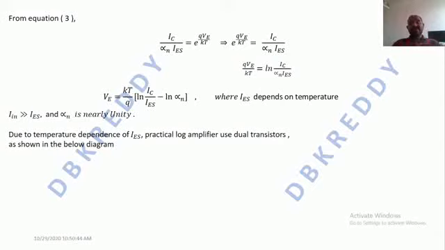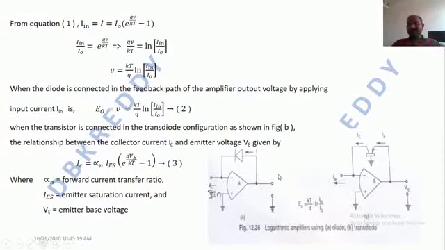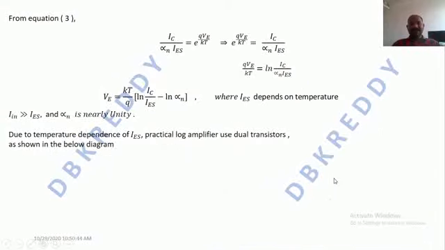But here, the reverse saturation current, which is due to the minority charge carriers, is not comparable with the majority charge carrier current. Because of that, IN is much greater than IES. Why am I taking the IN? Because of how much current is there at this particular terminal, at this junction, again the same explanation: current is not entering the inverting terminal of the op amp. It is actually coming to this one, meaning IC is equal to IN. Because of that, I am assuming the IC as IN.